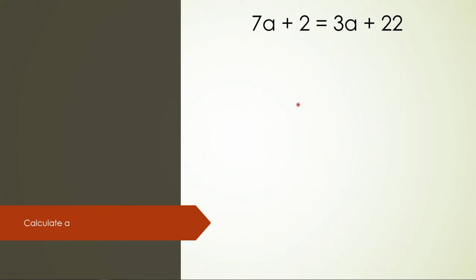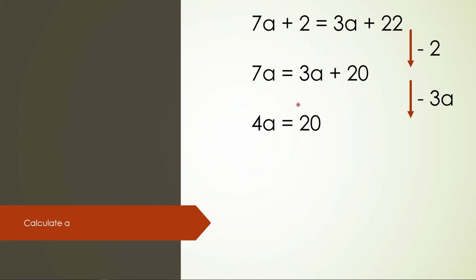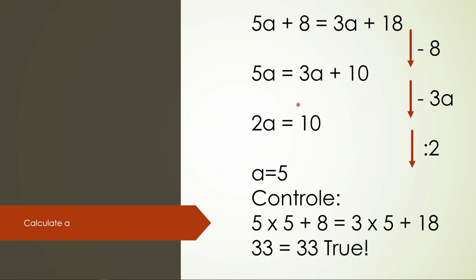7a plus 2 equals 3a plus 22. Well, you can try this for yourself. Just click pause on the video and look if you can do it the same way as I did it in this one. That was enough time. Let's get rid of the 2 on the left side. Put it to the right side, so we do minus 2. 22 minus 2, 20. Okay. Now we want to get rid of the 3a on the right side, minus 3a. We have to do it on the left side too. Now we just divide by 4, and the answer is 5. Is it 5 again? Well, it is. Awesome.